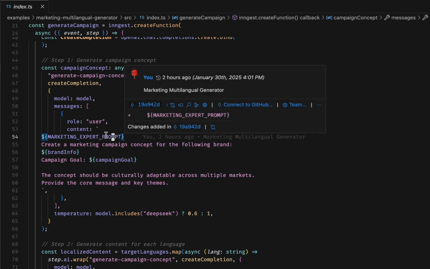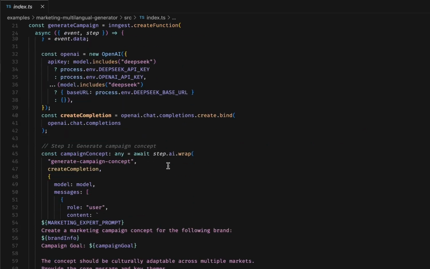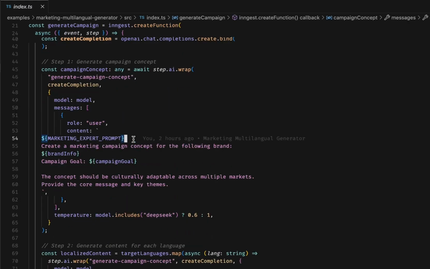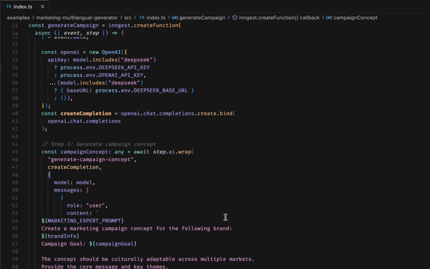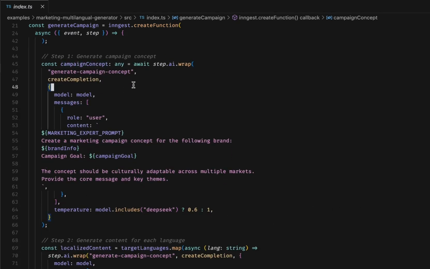So one practice is to have a system prompt that is shared between the two steps and incorporated as the first part of the actual prompt. The second thing to keep in mind is that DeepSeek temperature has to be between 0.5 and 0.8, 0.6 being the recommendation on the official repo. There is a 1 here because when using OpenAI R1, you have to set the temperature to 1. So these are the specificities when you're working with DeepSeek, but overall it looks like a pretty typical prompt.